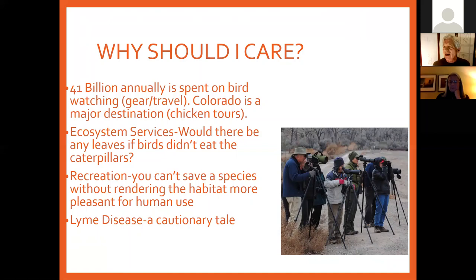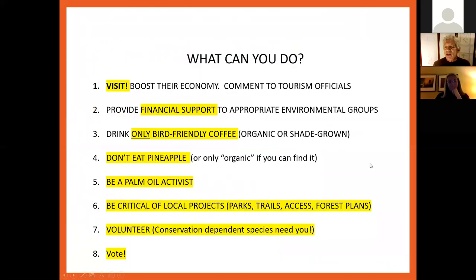But it goes back to Aldo Leopold, who famously said, you know, if you're going to take something apart, you better save all the pieces. And well, when we wipe out a species, we don't know what we're doing. You know, again, we can't show this happened, but who knows? Okay, there are things we can do, and I'm not going to talk on this slide too much because I'm going to go through some specifics.